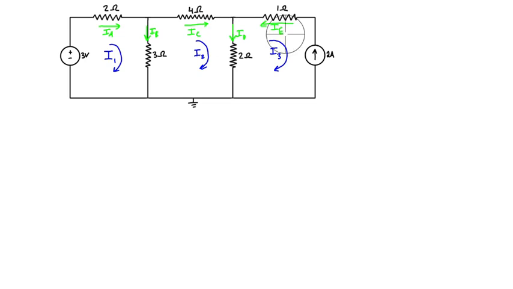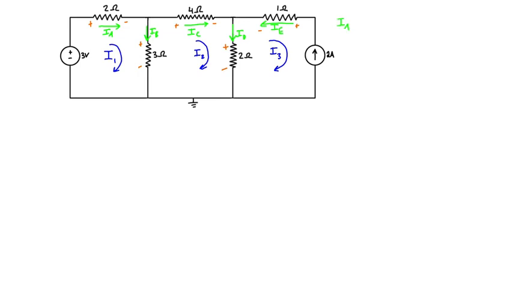For example, IE up here, we know it's going to go this way, so draw it the correct way because this independent current source forces the current there. But for the rest, you can guess. For example, like this one, you don't know which way it's actually going to go yet until we do the problem. So just put them on in any way possible. When you do that, though, it is going to assume polarities based on the way that you've drawn it. So they'll be like this, like that, and like that. And that's going to be important when we do KVL in step 2 of mesh analysis.